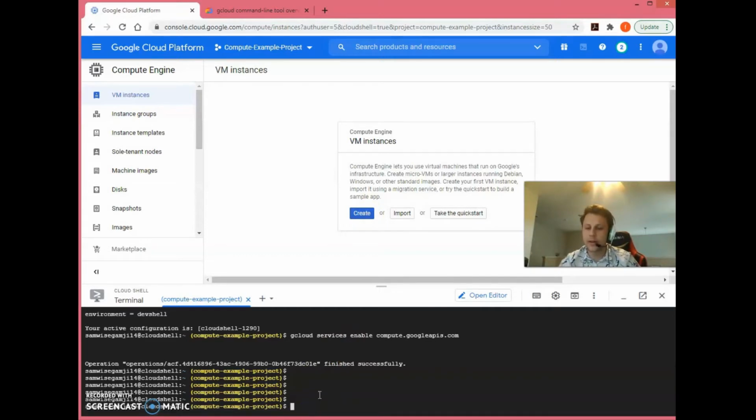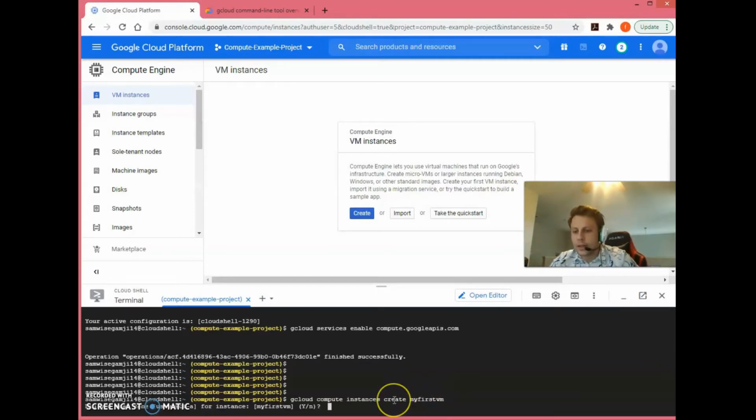So let's see what happens if I just give it a name. gcloud compute instances create, that's the action, my first VM. Okay. So gcloud's going to try to help us out. It's going to do its best. It's going to say, do you mean to give it this zone that we think would be best for you? Which in this case is US West 1-A, US West 1 being the region, and -A being the specific zone. There's 4 in US West 1. You don't have to memorize that, but that's just to help you understand how that's getting broken down.